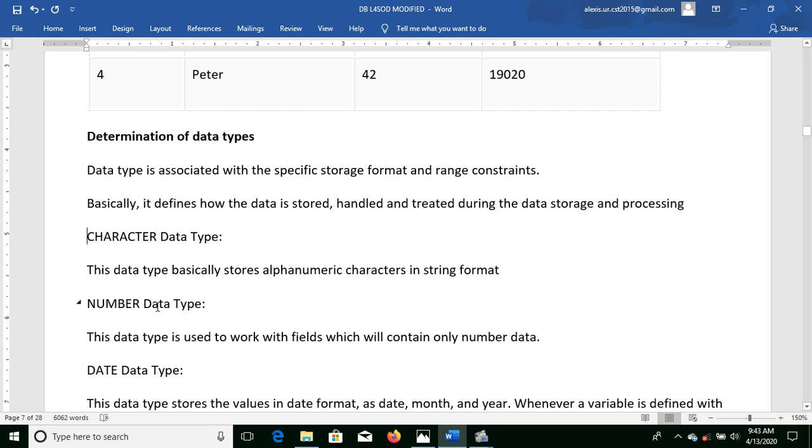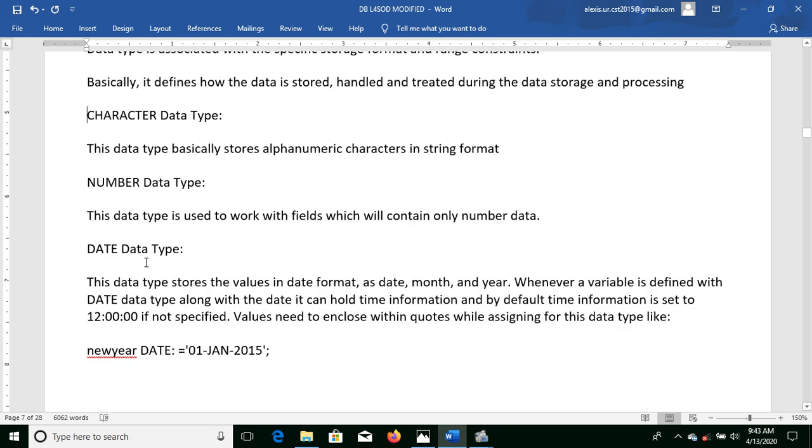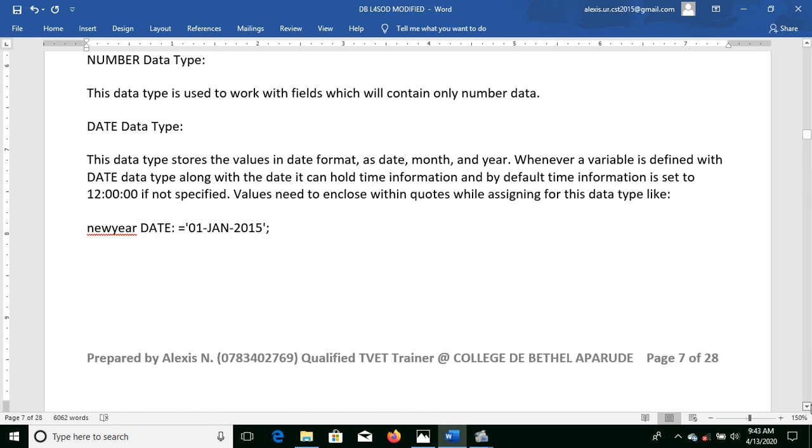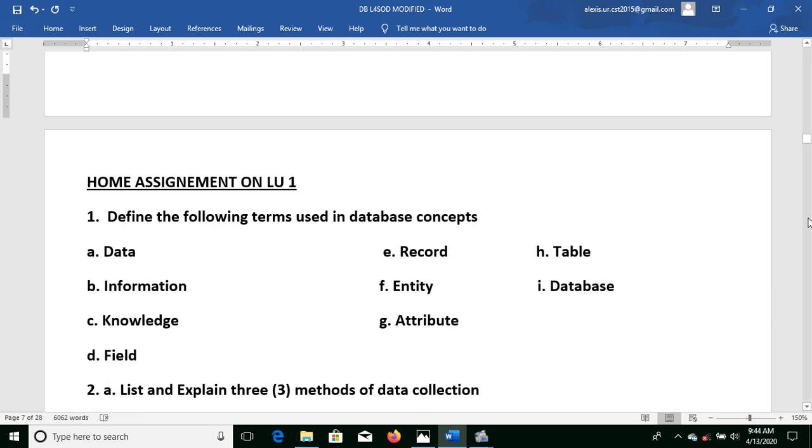And the number data type, of course, will allow only numbers to be stored. Then the date data type: also here, the date data type will only allow data in the format of a date to be stored in a database table.